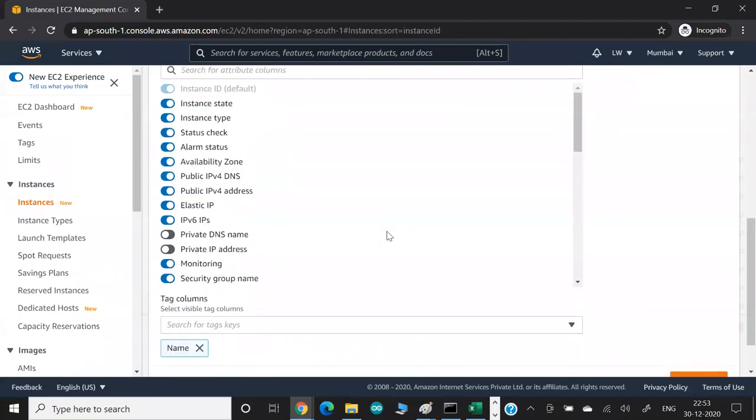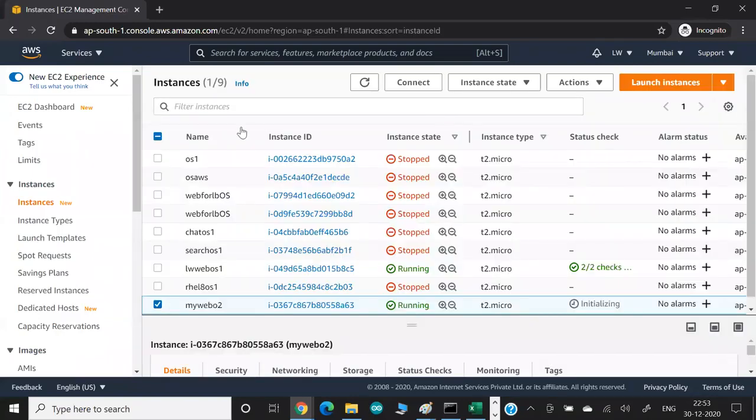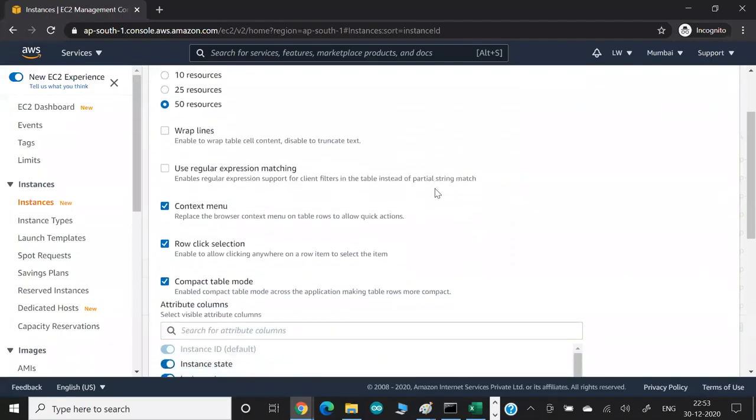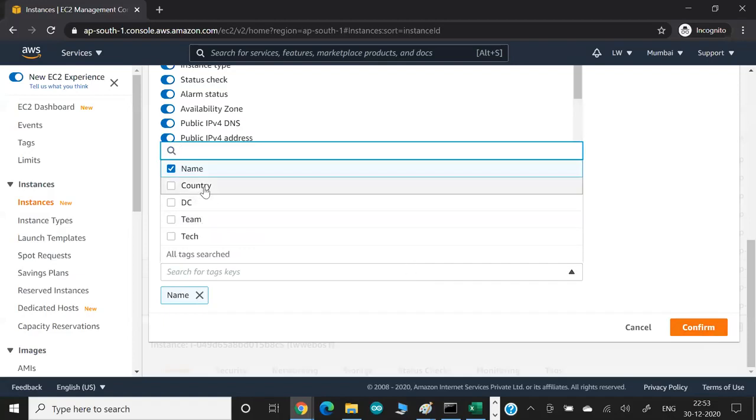One minute, I'm just looking in the wrong location here. So if you go to this OS and the settings icon, confirm. One minute. Here they're showing you. Yeah, these are the tags they are showing you. So these are the tags we have given.